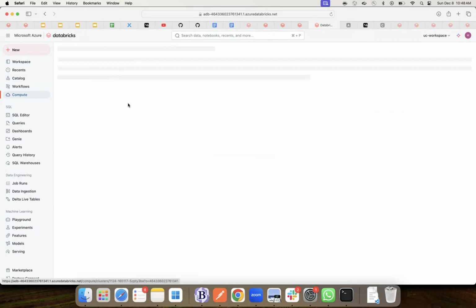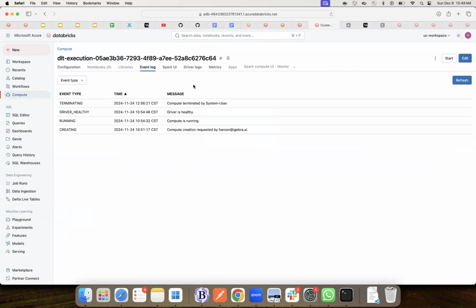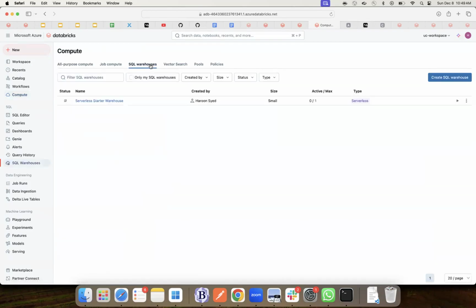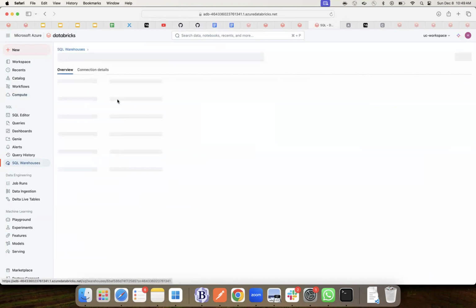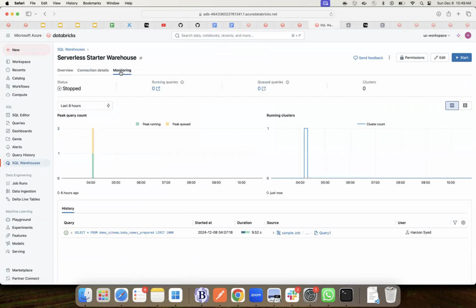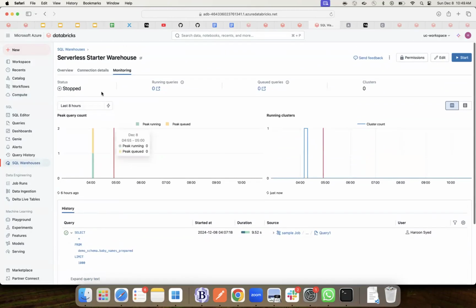Job compute. Configuration. Log. This is all monitoring what queries were run from the sample job.